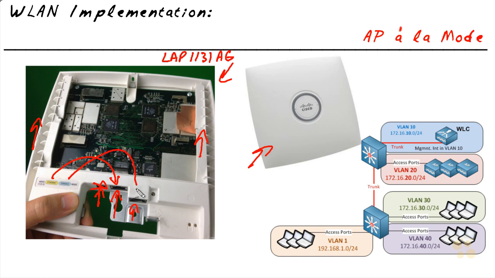And that's what these are right here. These are indicators of what those ports are. Right here, there's a mode button, and that's going to be very, very handy. For example, let's say we have a brand new access point that has an incompatible version of software with the wireless LAN controller. How do we get the software on it? I'll walk you through in a separate video on how we can use that mode button to assist us in TFTPing over an appropriate image.